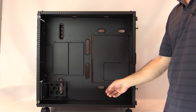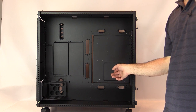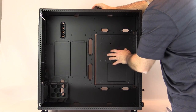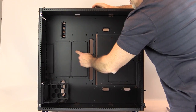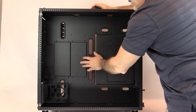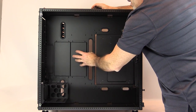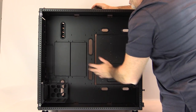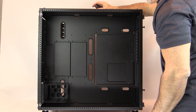Aside from the motherboard tray, you can also mount reservoirs using optional single reservoir mount plates. There are two single plate options or one single plate that mounts in this area. You would drill the holes to secure your reservoir. There are also grommeted feed-throughs for cabling and tubing, useful if you're routing water cooling tubing between chambers.